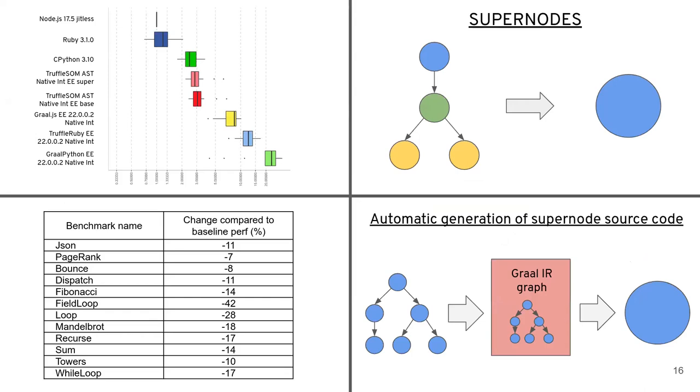So to summarize, the interpreter performance for Truffle-based interpreters is not state-of-the-art as opposed to JIT performance. And we hope to alleviate that by implementing super nodes, so merging AST nodes together. We have promising preliminary results that we hope to actually get as well in more real-world Truffle-based implementations, like Graal Python or Truffle Ruby. And hopefully get around, potentially, around 15% on interpreter performance overall, given our initial results. But before we can actually get to that, we need to focus on actually automatically generating super nodes to reduce the developer effort of having to actually do this manually and introducing semantic duplication into our system. Thank you.